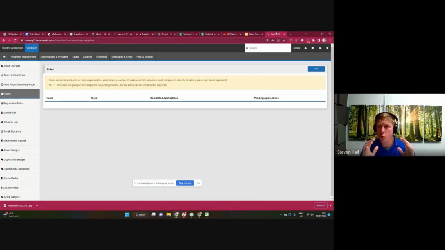But the role itself, the hoops and everything, is all held against the volunteer in the same way their address, name, email address and their DBS, their criminal record check, are held against the volunteer. The reason is because it can be used for multiple opportunities offered by lots of different providers. So the role information, what hoops they've been through, and if it's been approved or denied, are held against the volunteer themselves.